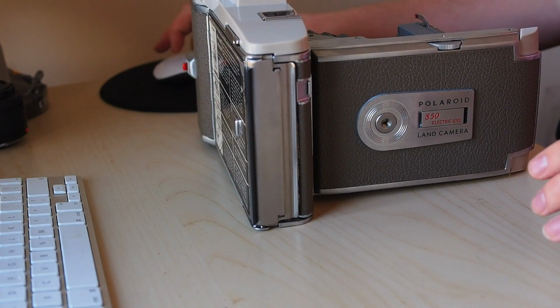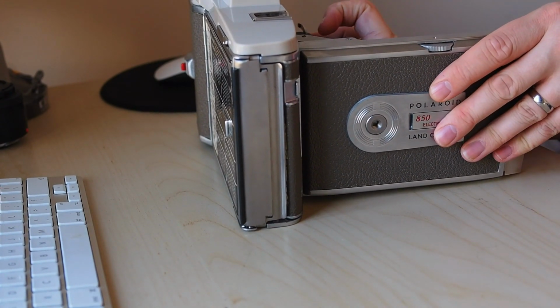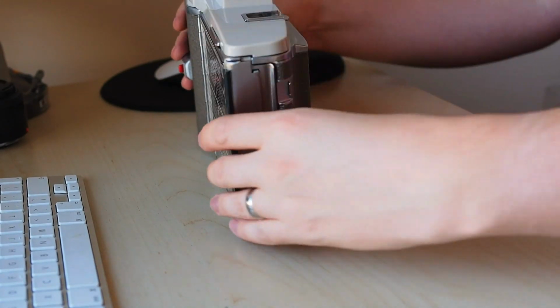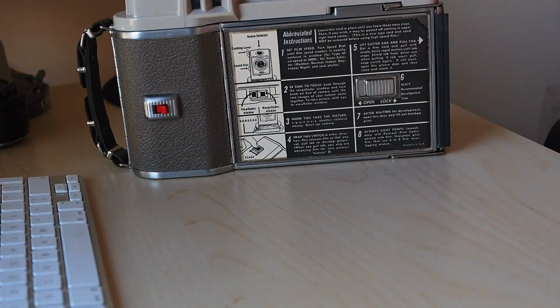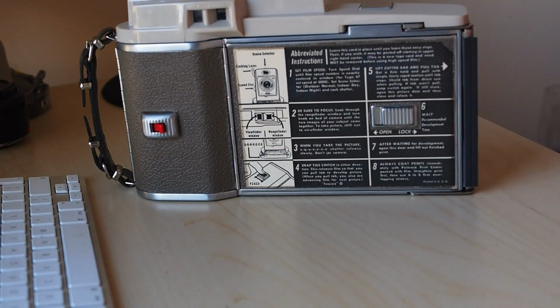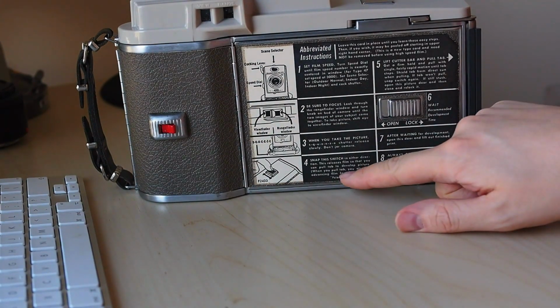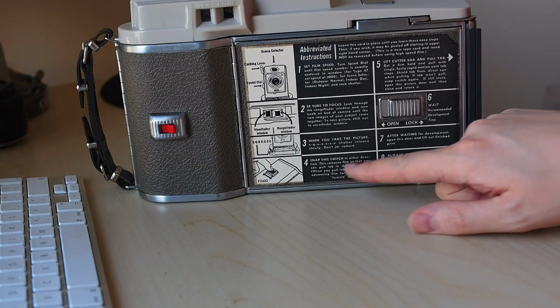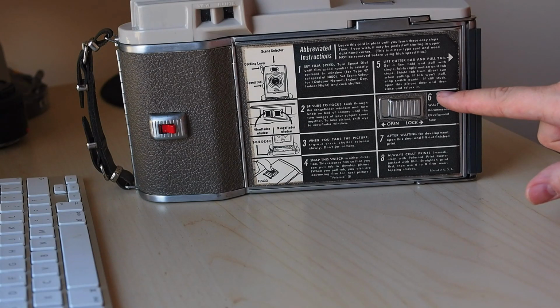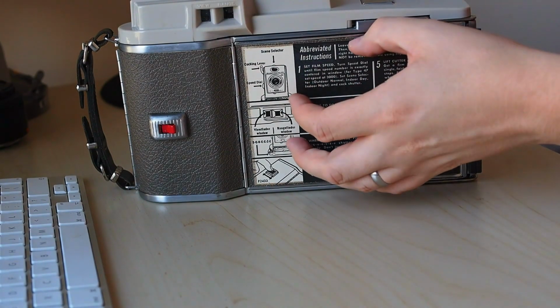Right, so what do we do now? I'm going to collapse the front standard and close the camera because otherwise it's going to be too big to do anything useful with. So, let's see. Just lining this up so you can actually see it properly. What we need to do is extract the picture. So, what we should do then is snap the switch, lift cutter bar and pull tab, wait and then open the door. Because you actually open the door to get your finished print.